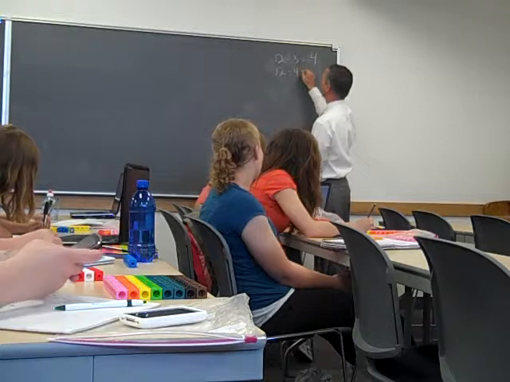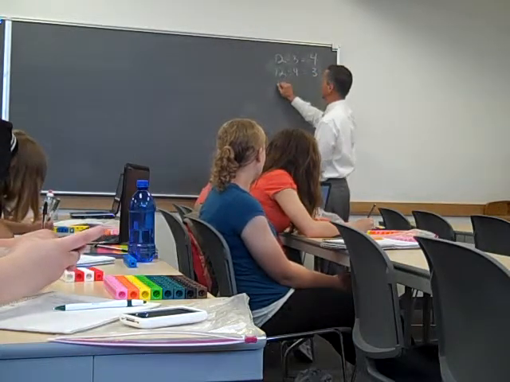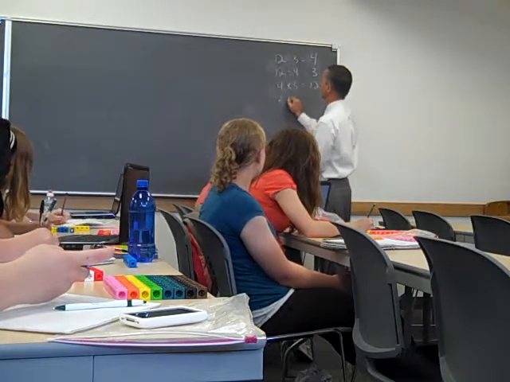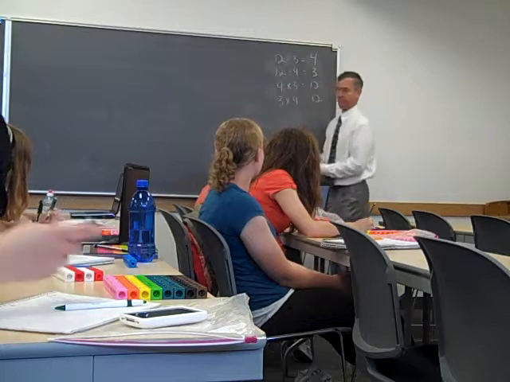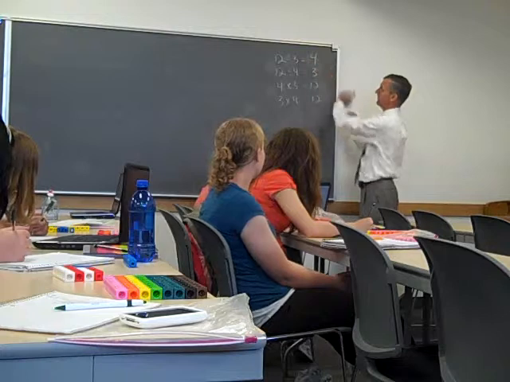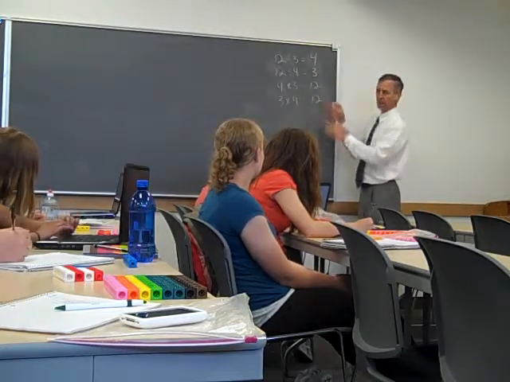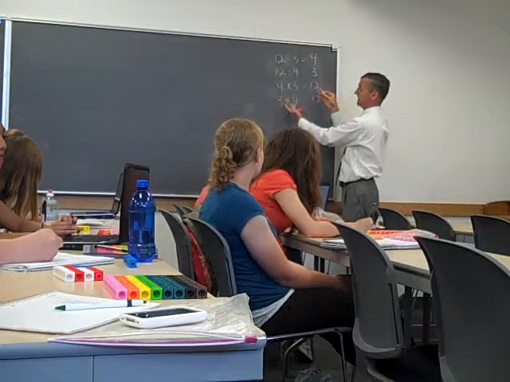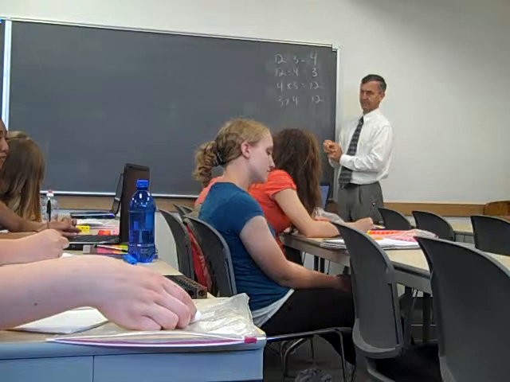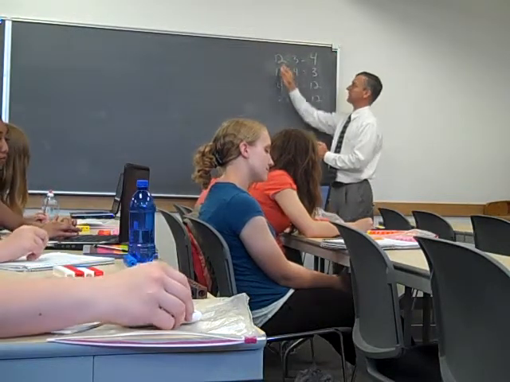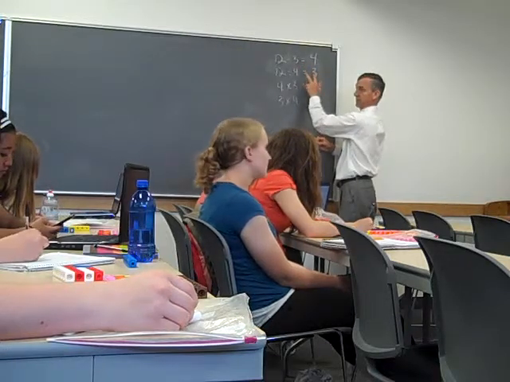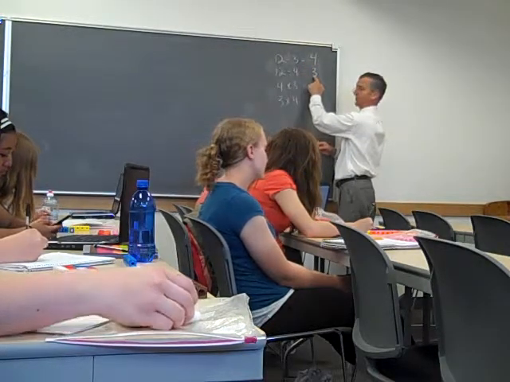12 divided by 4 equals 3. 4 times 3 equals 12. And 3 times 4 equals 12. Every fact family in multiplication and division has four members: two are division, two are multiplication. On the multiplication, the only difference is the order of the factors. On the division, how do they change? The dividend remains the same, and we swap places of the divisor and the quotient, right?